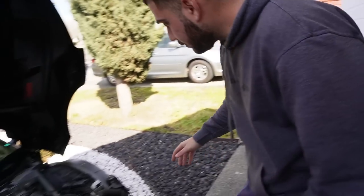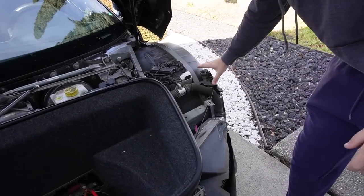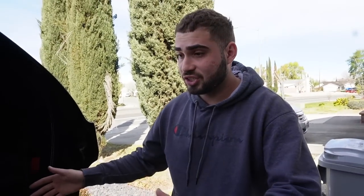Thankfully the windshield is perfectly fine. I saw someone crack their windshield doing framework and ended up spending a couple grand out of pocket, so that's another reason I'm trying to replace this hood ASAP — I really don't want it getting near the windshield. Without further ado, we have pretty much everything mounted and ready to go once we get the new hood on. Theoretically it should be able to shut and open, which I'm very excited about. Let's go ahead and take off this bad hood and put on the new good hood.